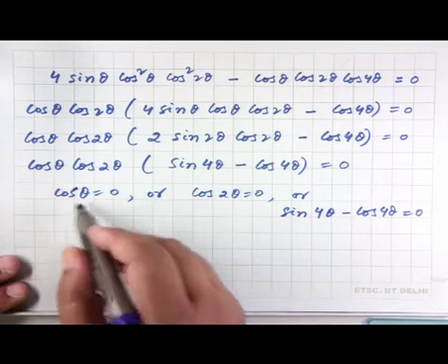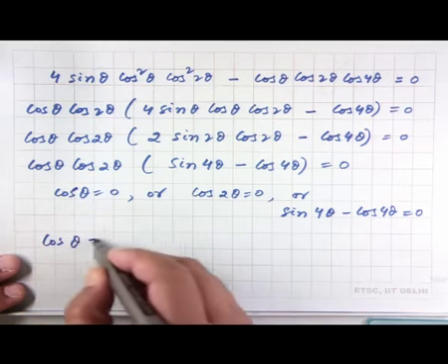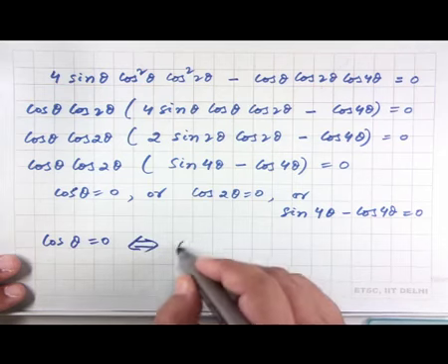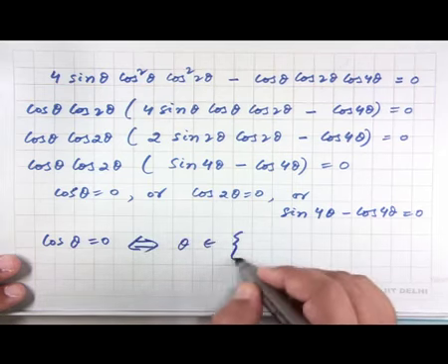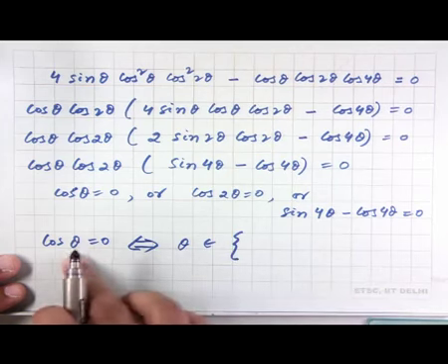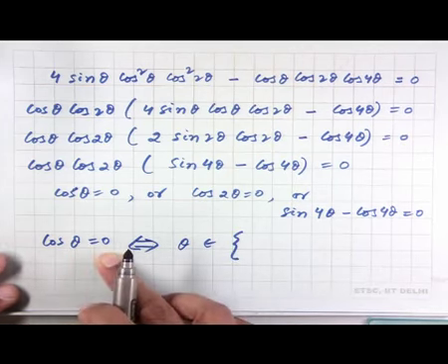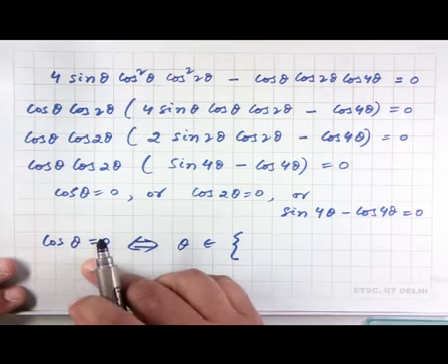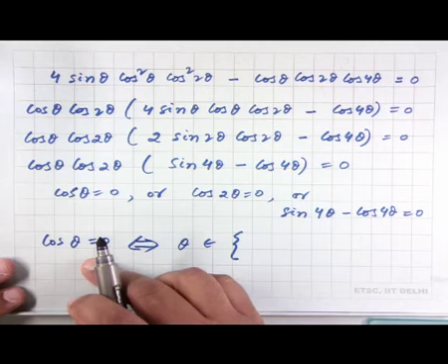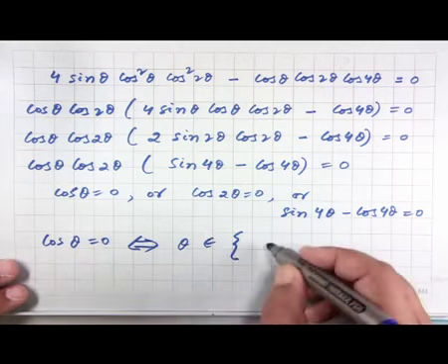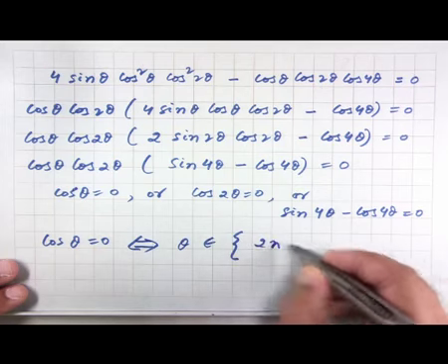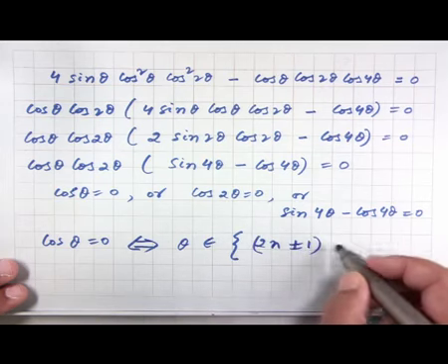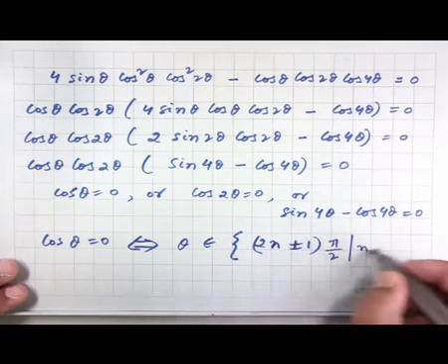So of course we know that cos theta equal to 0 means that theta belongs to the set, because this is of the form cos theta equal to cos pi by 2, and then we can use the general solution to equations of the form cos x equal to cos y. So the solution to this is (2n plus minus 1) into pi over 2, where n is integer.